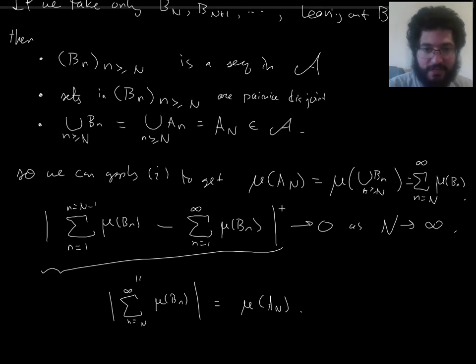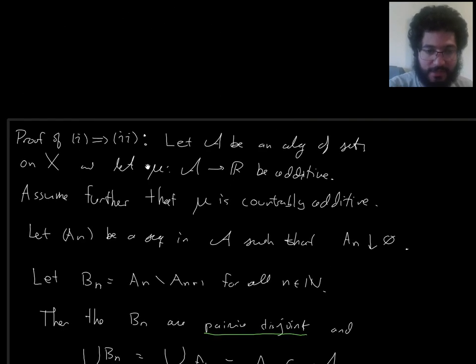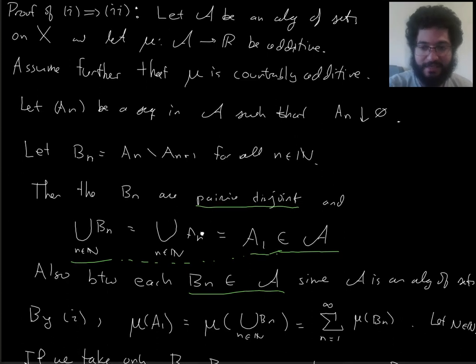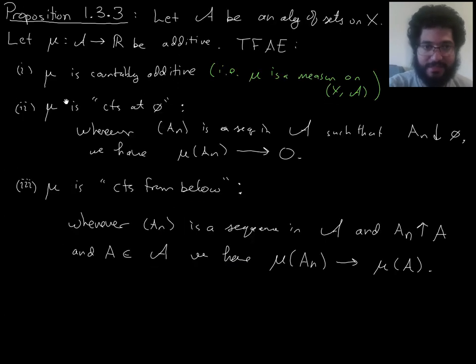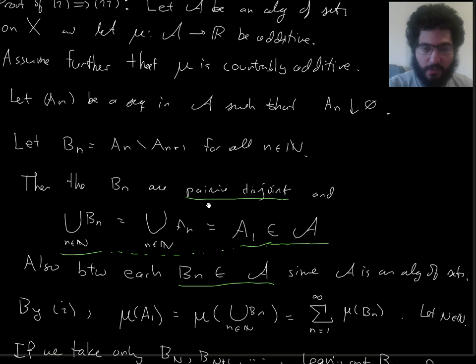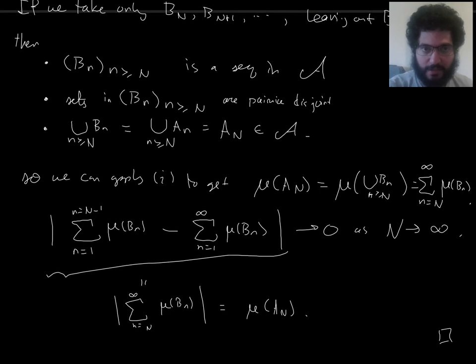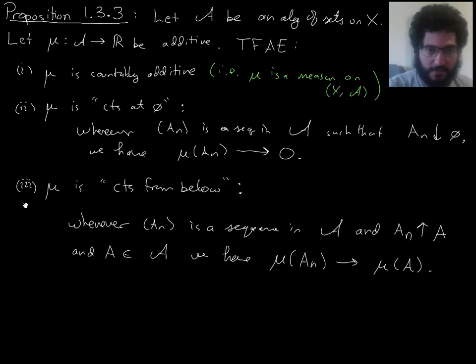Okay, so that finishes the proof of 1 implies 2, and I'm putting a box, I guess, because I said proof of 1 implies 2 here, and that is complete. But we haven't proven the theorem. The theorem is this equivalence of these three. So now we've proven that countably additive implies this condition. Okay, I think the video is running a bit long, so I'm going to split up the proofs of 2 implies 3 and 3 implies 1 into the other videos.